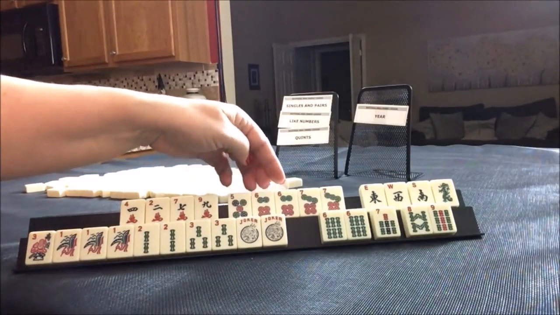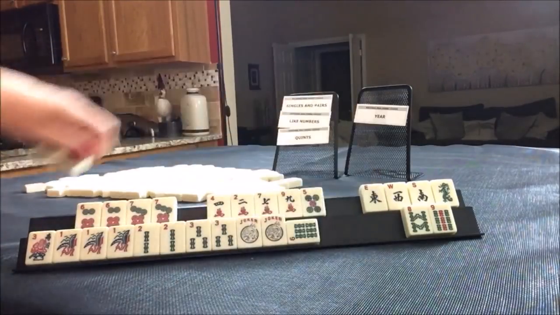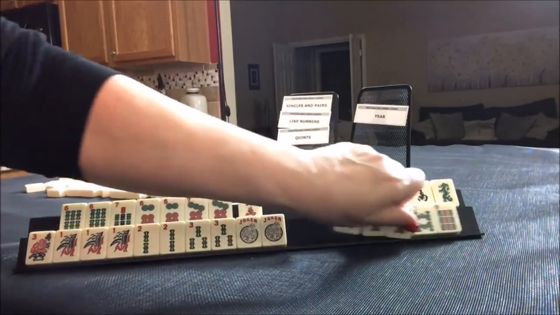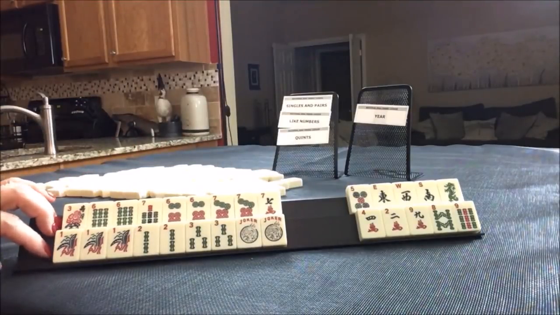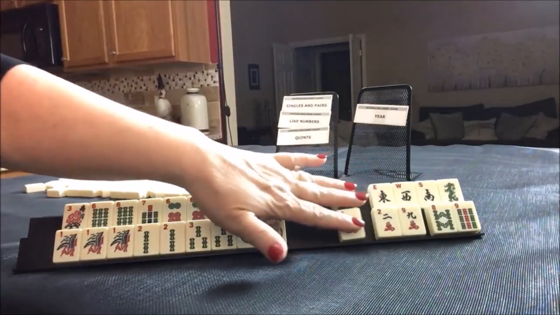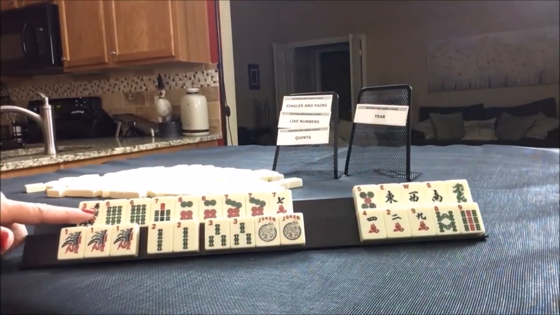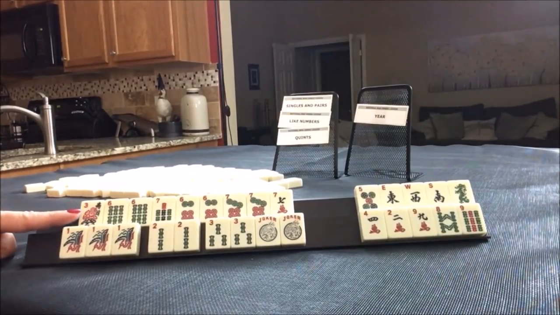Singles and pairs. We have 6, 7. I'm thinking 6, 7 consecutive pair hand. Okay, so we would need flowers. But this is, I think, what I would do here. So we have 10 discards. 6, 7 pair hand. This would be the second from the bottom under singles and pairs.